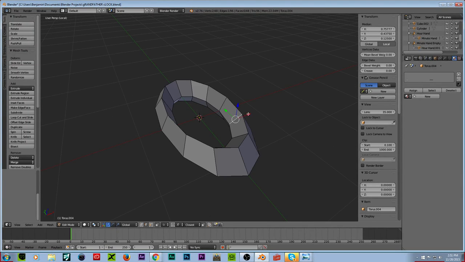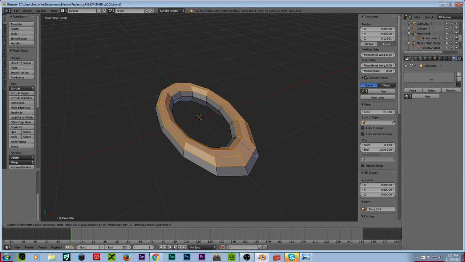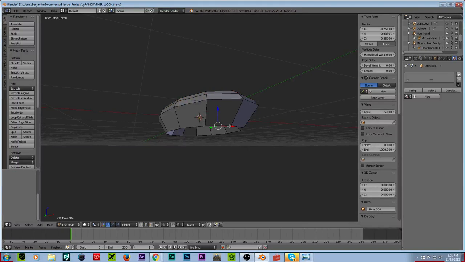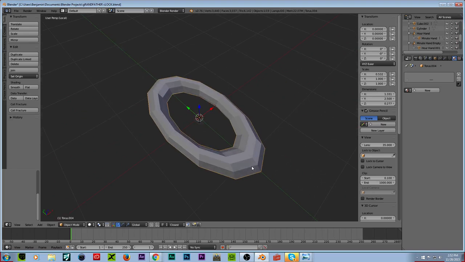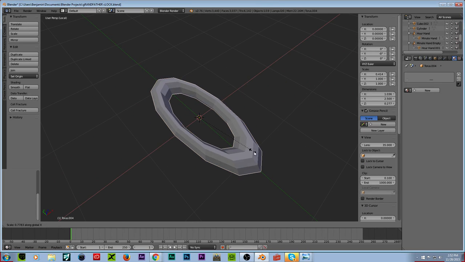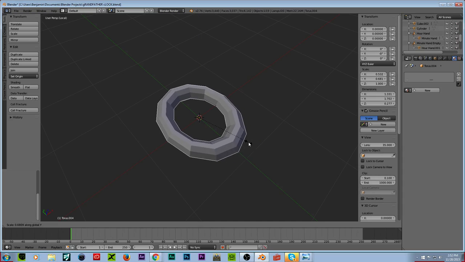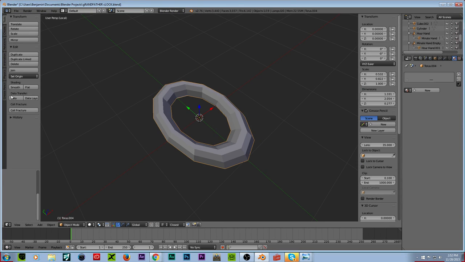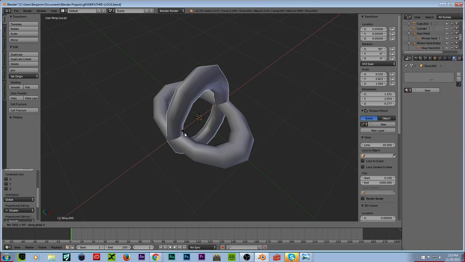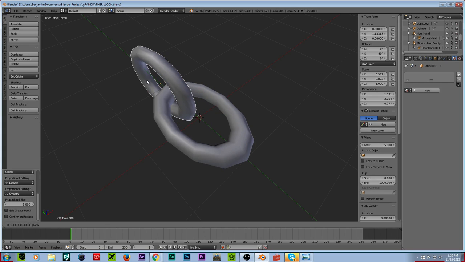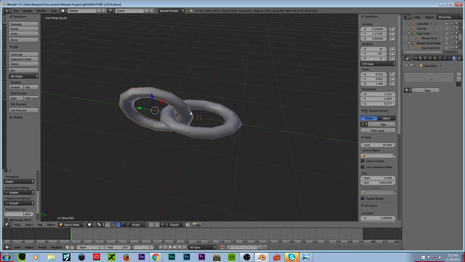There we go. And then we just rotate it by 90 degrees on the Y. Move it down or up a little bit.